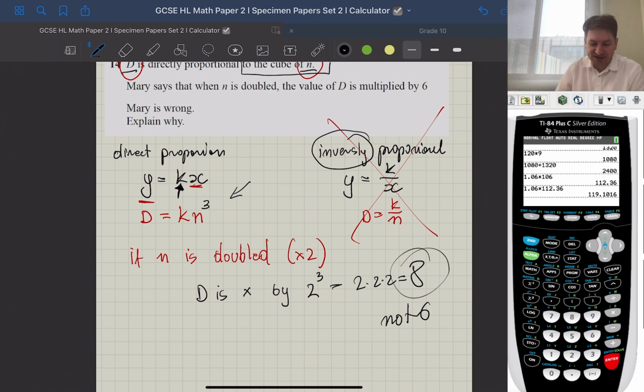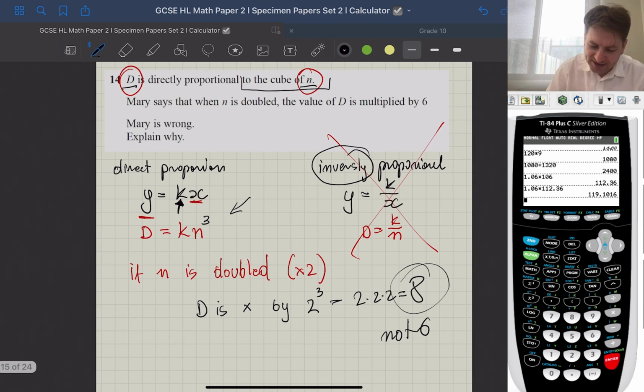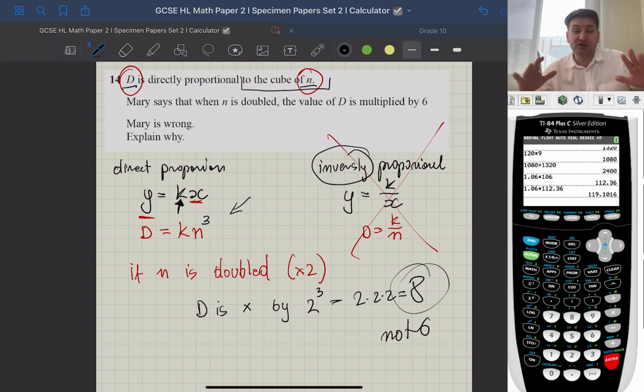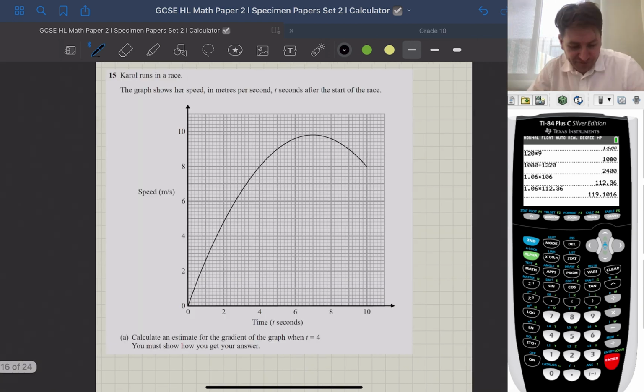All right. So yeah, I was a little bit reckless when it comes to reading the second part. I just saw the word directly proportional and went totally into teacher mode and started explaining the difference between direct and inverse proportion, even though I should have just focused on that question. But there you go. This is the sort of quality you're watching. So there you go. Right, moving on. Question 15. I think there's not many left. Well, there's quite a few. All right, I think it's 21 questions there.